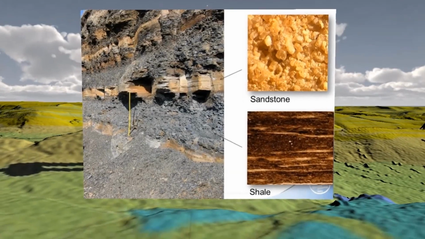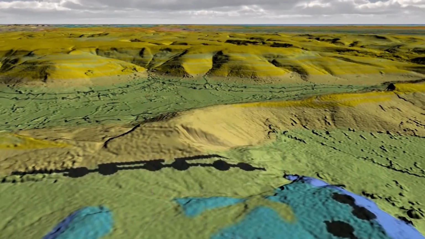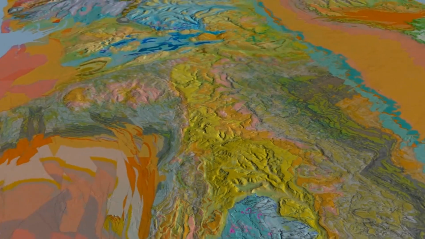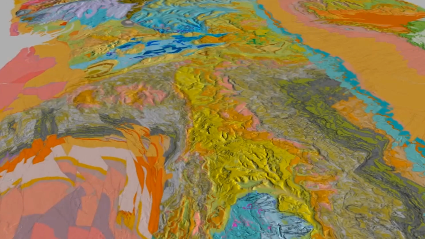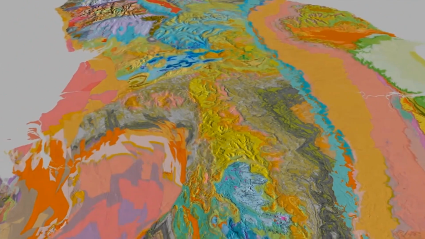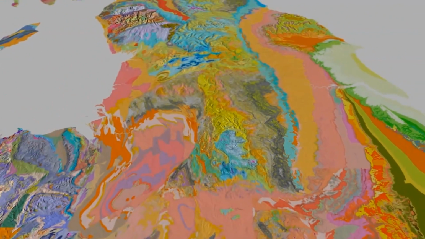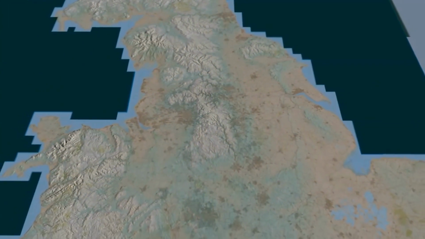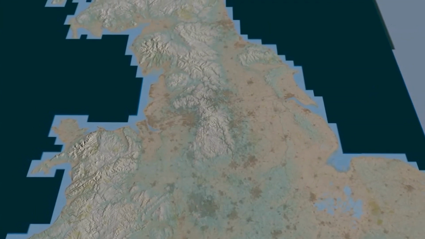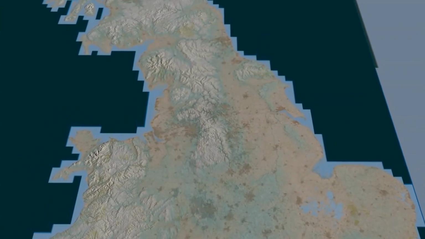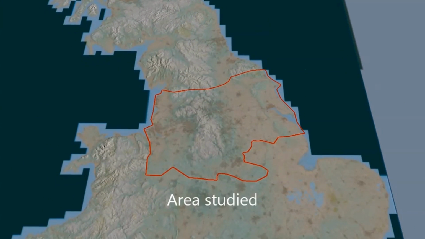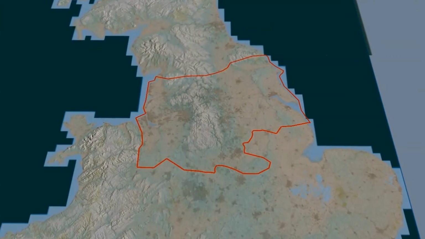Now we're going to fly up, high up again, leaving Mam Tor behind. Again, we can see the whole of the north of England beneath us. The important thing to realise is that the shale that you could see there in green, though it's only at the surface in those places, goes down deep under the east and west of the Peak District, under Lincolnshire, Yorkshire, and Lancashire and Cheshire as well. And this is the area we studied to work out the amount of shale in the north of England. It's enclosed by the red line.